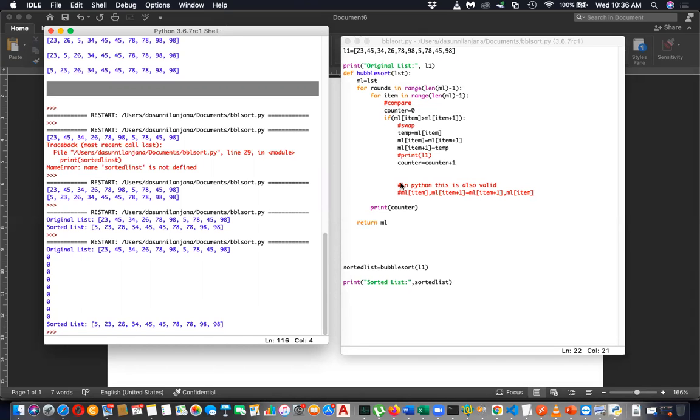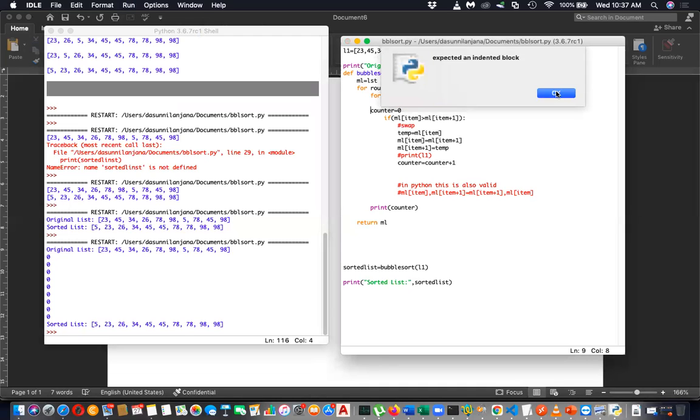I have to print the counter here, just after counter equals counter plus 1, and I have to print the same counter here. Sorry, invalid syntax. I have to make the counter 0 after printing the count. Like this. After printing, let's make it 0. Let's try it now.